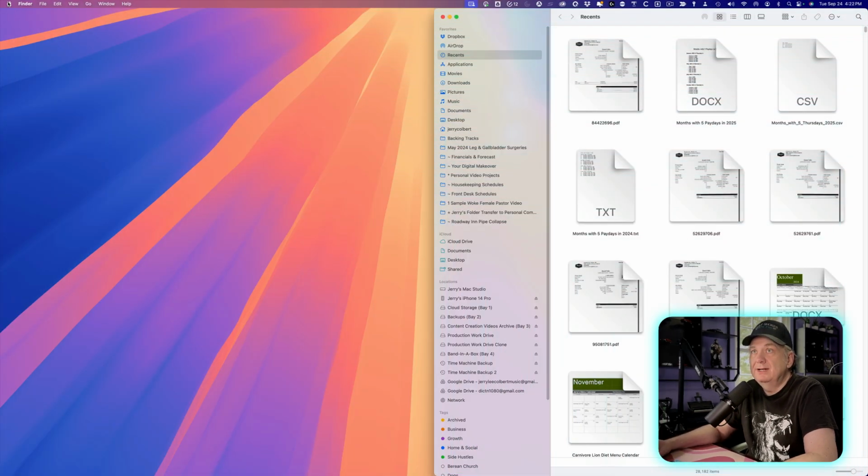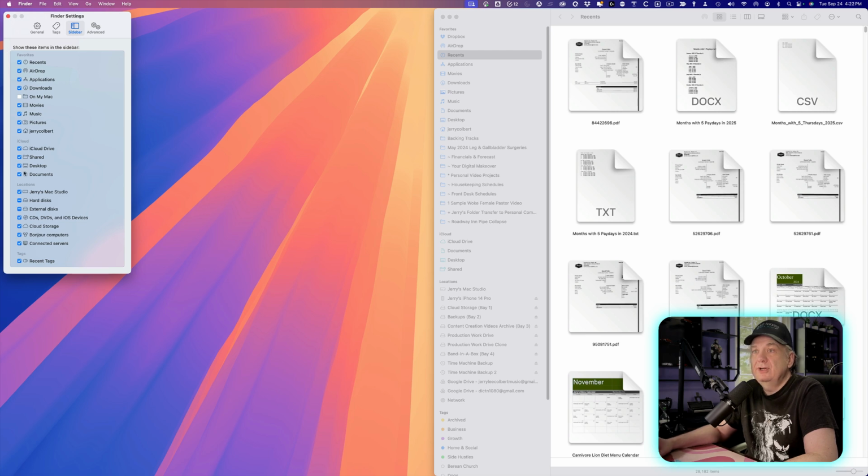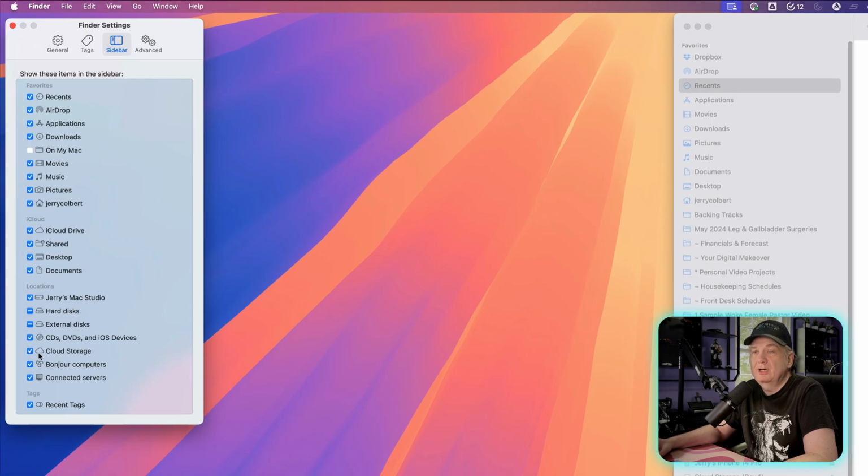But how did I fix it? Well, I had to reinstall Google Drive. That's right. I downloaded Google Drive and reinstalled it. And when I reinstalled it, it showed back up here in locations. So if you notice that your Google Drive has disappeared, going up here to settings or Finder settings isn't going to do you any good, because you see there's a section here called cloud storage. It was checkmarked, but it still wasn't showing.